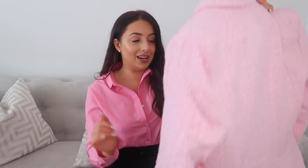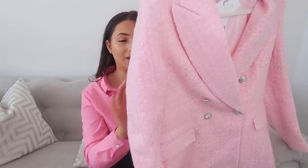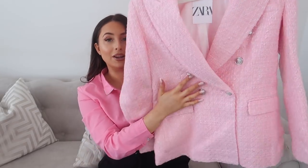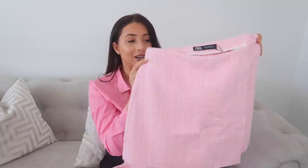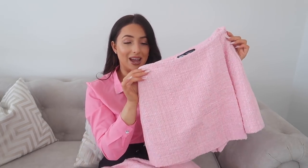The first thing — I went to Zara at Lakeside in Grays and saw this set. I wasn't sure, then I went online and saw it again and thought, no, I need her in my life. Here she is — she's absolutely wonderful. This is a blazer, 60 pounds, in a tweed sort of fabric with a lovely texture, silver hardware, and military-style buttons. It's the definition of spring-summer. The skort was 27.99 — it's obviously shorts with a flap at the front, which looks extremely classy. A white tank top, crop top, or white satin shirt with this would look beautiful.